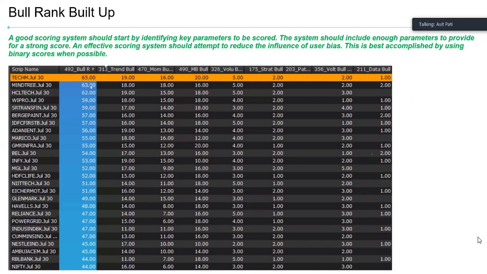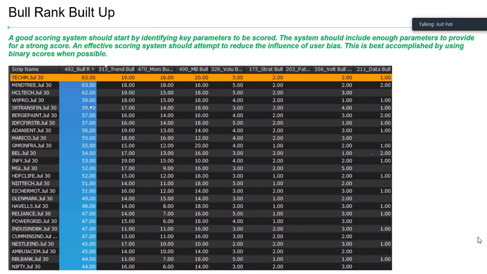Let's say if you have to choose only between Tech Mahindra and Mindtree, which one will you choose, if I may ask? Tech Mahindra. You'll choose Tech Mahindra because market breadth is much better in Tech Mahindra. Are you getting me? Here the weightage will go into play. Not only is the short-term trend momentum fine, but the market breadth is also backing it up.